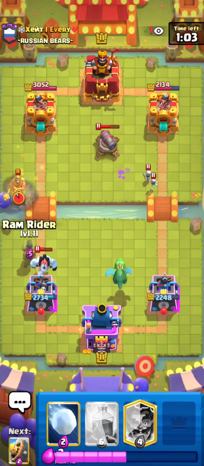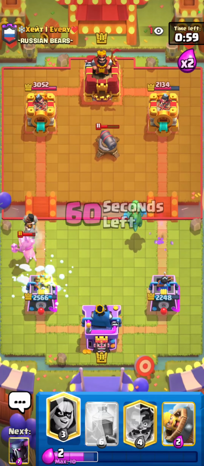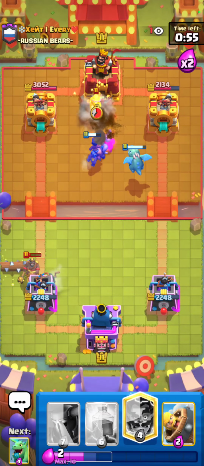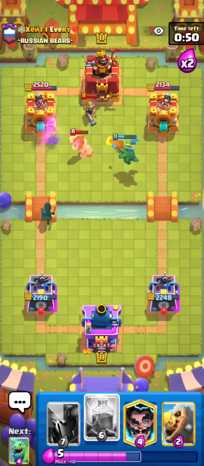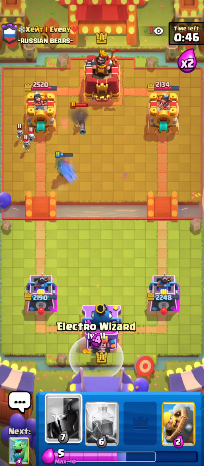Let's see here. I'm going to do this. I'm going to go for a Snowball as well. I'm gonna go for Bandit because I need to. It's gonna get a lot of damage. Let's see here. It's gonna get a nice shot off. That's pretty good. I'm gonna go for Electro Wizard in the back.